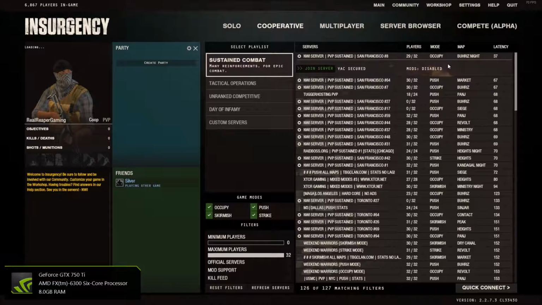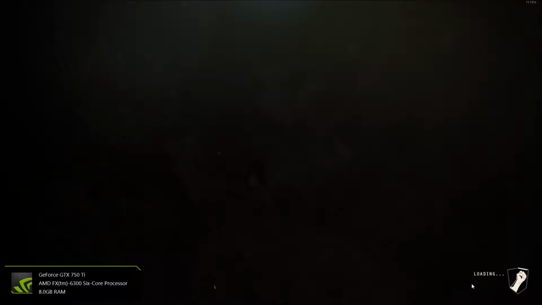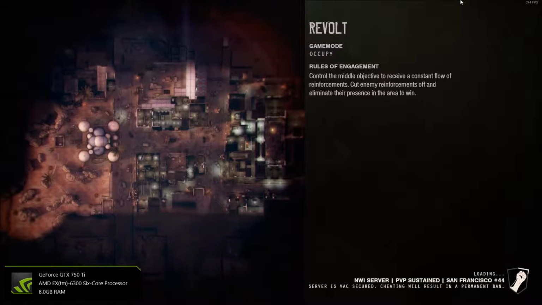Today I'm about to show you guys an Insurgency benchmark for the AMD FX 6300 and the GPU, which is the NVIDIA GTX 750 Ti by EVGA, the Superclocked Edition. I'm going to show you what it's like to play Insurgency on high settings today, and probably next time I'll be able to do ultra, medium or low settings.